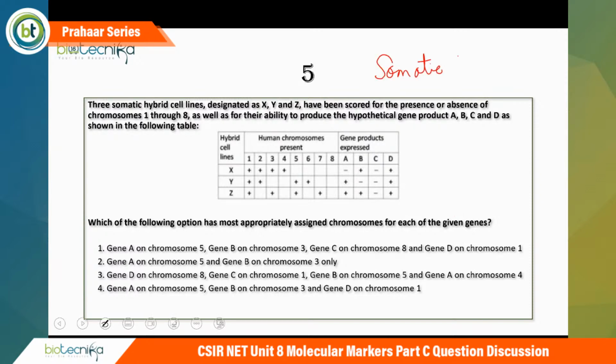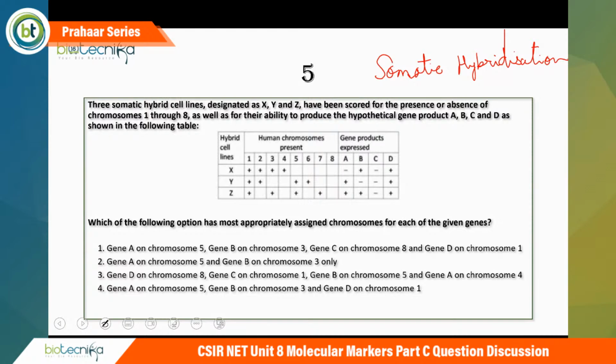Somatic hybridization is also a technique which is used for physical mapping. In somatic hybridization, basically we make hybrids of somatic cells. For the physical mapping of the human genome, the hybridization is done between the mouse cell and the human cell. What has been observed is that the somatic hybrid will retain all the chromosomes of mouse, but it will start slowly deleting or losing the chromosomes of the human genome.